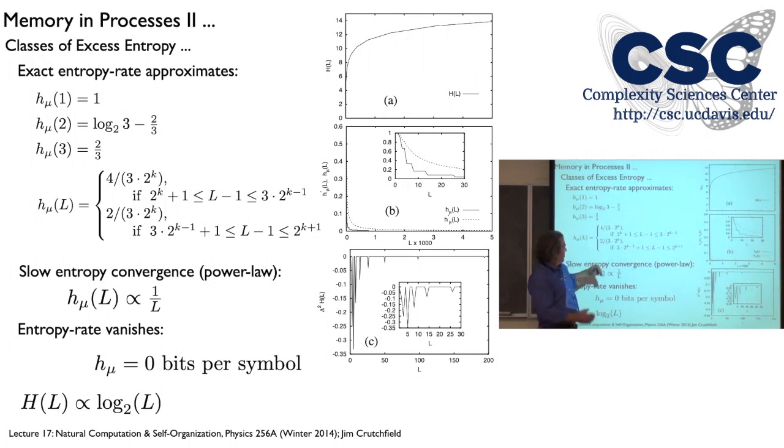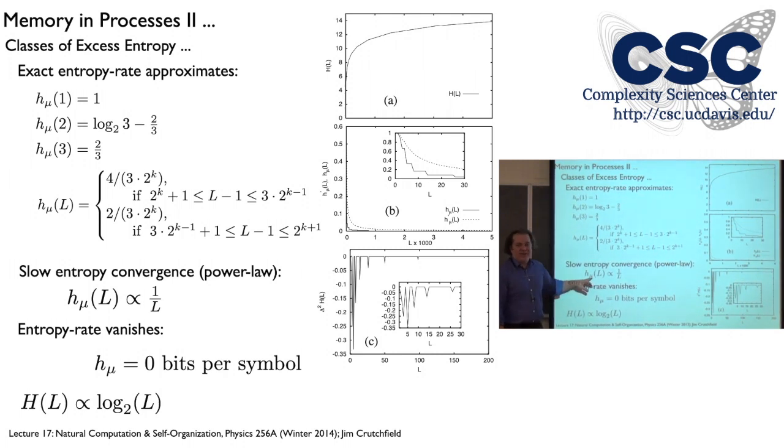So these different windows, when L is in a certain range, between 2 to the k plus 1 and 3 times 2 to the k plus 1, then you have this, and then there's another phase where it goes with a different coefficient in front. But basically, it's going as 1 over L, which of course should mean that if you're summing or integrating things up like we do with the entropy convergence, you might have an infinite area, which is what the excess entropy is. Okay, so we have this 1 over L convergence of the entropy rate approximants.